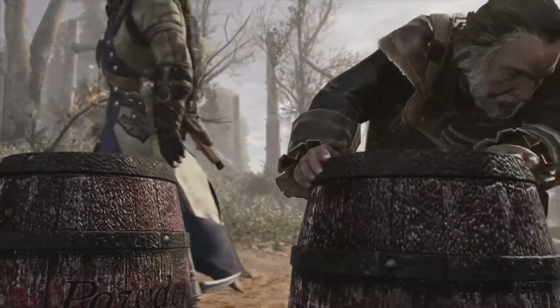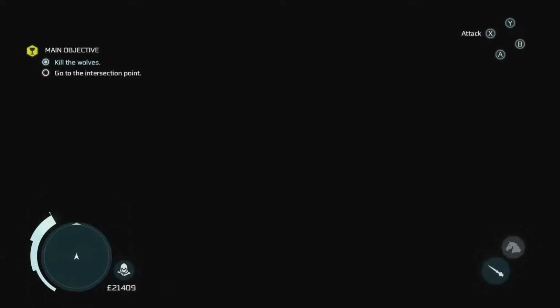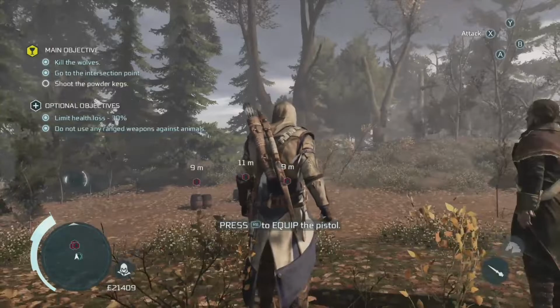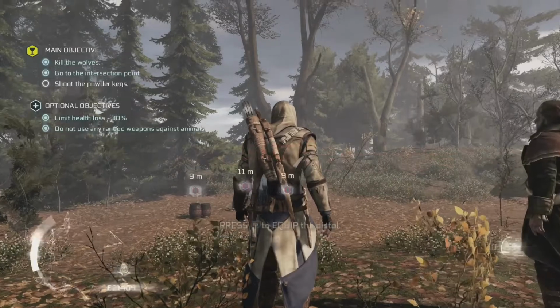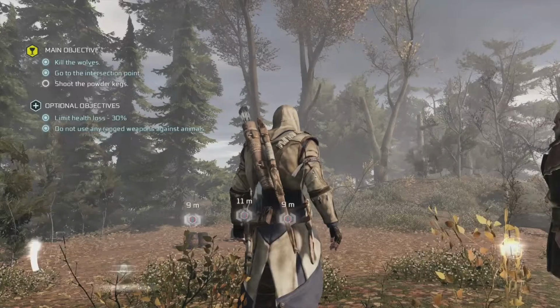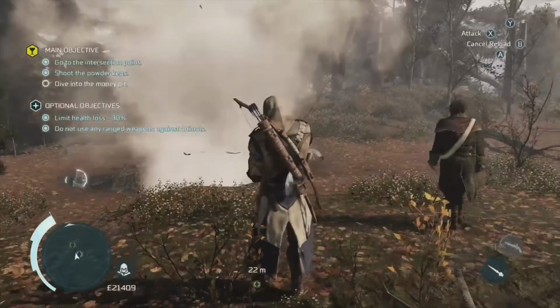That ought to be enough. Alright, now that we have set everything up, we are just going to be shooting the barrels, so go ahead and equip your pistol and then take a shot. Once it is shot, we are headed down the hole, and then there is this whole traversal sequence where we make it through the caves and arrive at Captain Kidd's treasure.